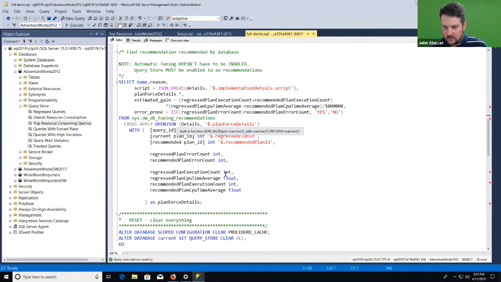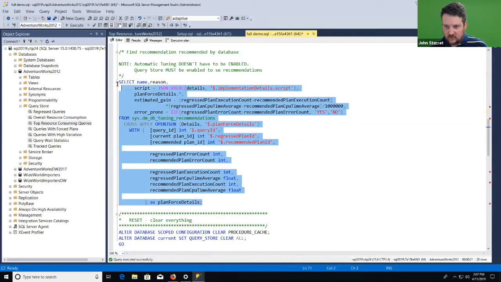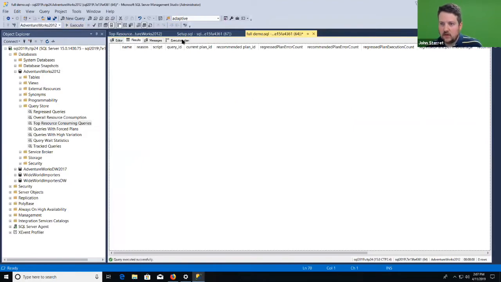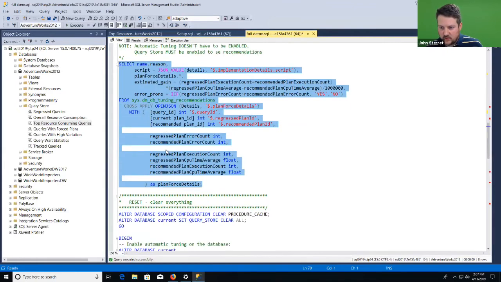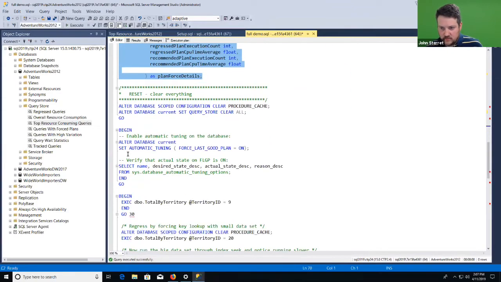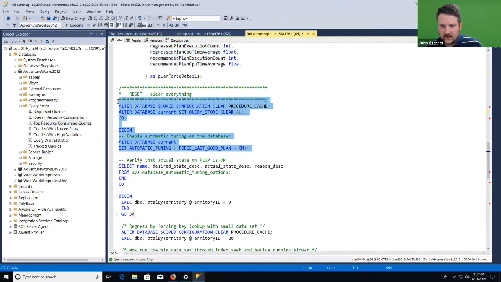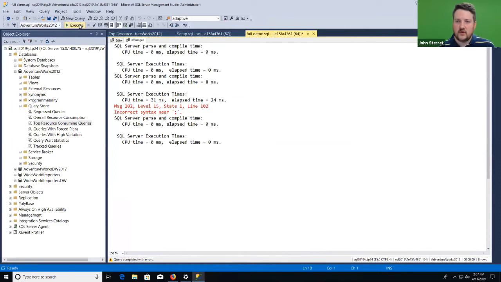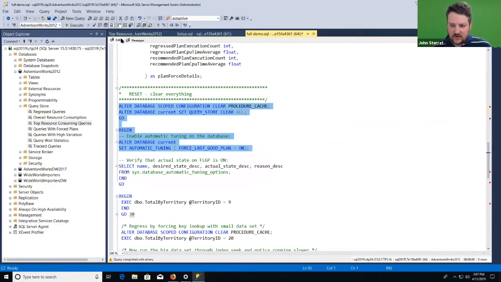So now, once we got something jumping up at us, this should give us some data. Nope. All right, so we may actually have a broken demo here. We'll run it one last time here with Query Store turned on to see if, when we're running the statements over and over again, we should see that the execution plan automatically changes for us. It was complaining about a semicolon there when you ran it.